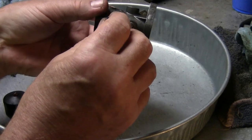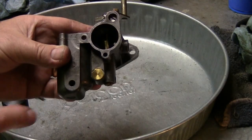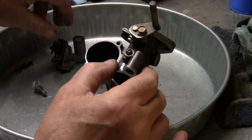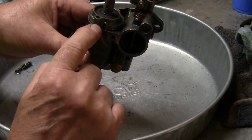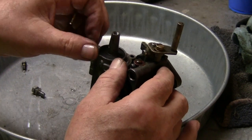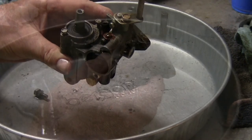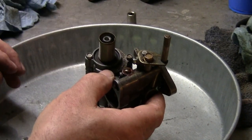I'll put this back together and get it up in there, then put the plug back in and install it. I'll put some carburetor cleaner in here and put the float back in. Now putting the top back on — remember: the long one goes to the outside, the short one goes to the inside, so the longer bolt goes out here and the shorter bolt on the inside. Go ahead and snug them down. I've cleaned the screen out and the top, now I'm going to go over and put it back together.